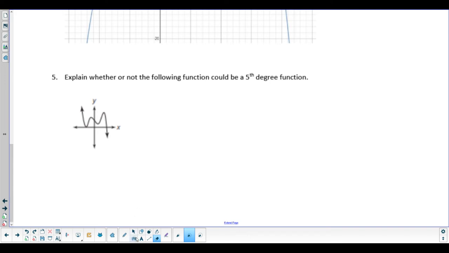All right, number five. I like this problem a lot. Sorry, it's so tiny. Let me see if I can do a little job of making it bigger. Let me give me some straight lines here. That's a straight line. That's a straight line. Get that over there. Enhance. We're going to go.